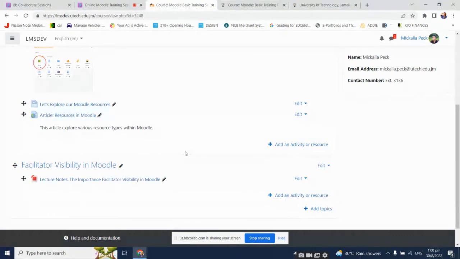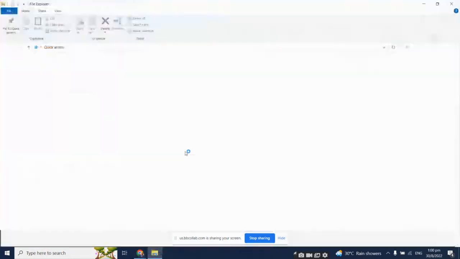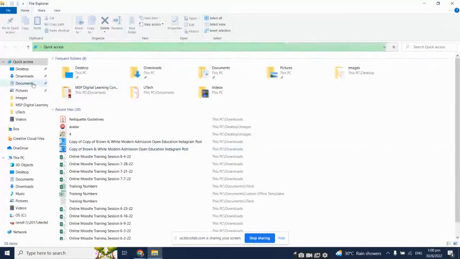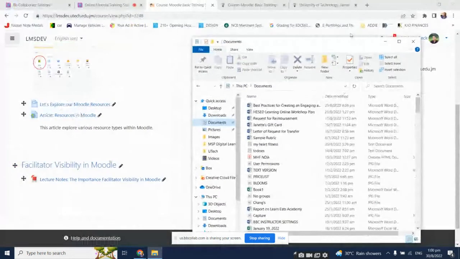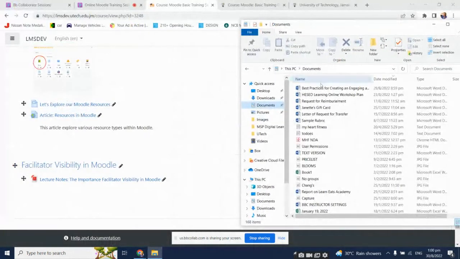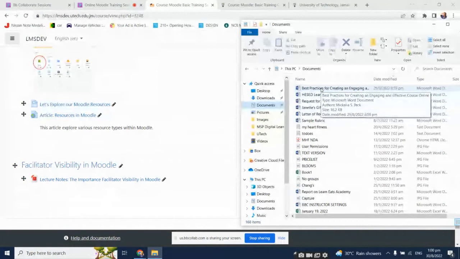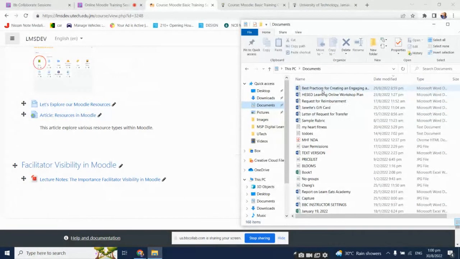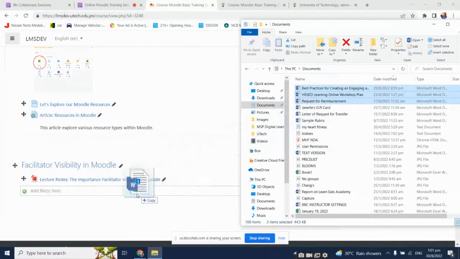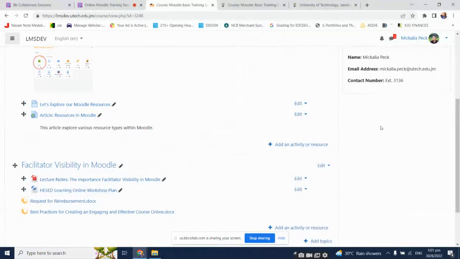So I'm going to open a folder on my computer, and I'm going to select the first three files here. I'm holding the control key down on my keyboard. If you're using Windows, it's the control key. If you're using Mac, it's the command key. You do a long hold and individually select. Then we're going to left click, remove the control button, and just drag everything and drop it.